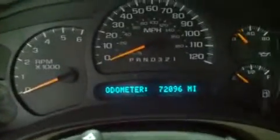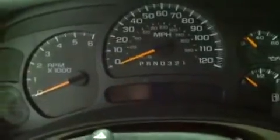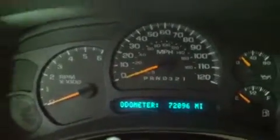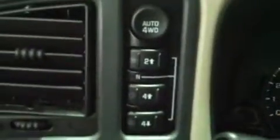The odometer shows only 72,069 miles, so for being over eight years old, that's really low mileage. Controls for the stereo and vehicle information — gas fuel economy information and stereo adjustments — are all embedded conveniently at your fingertips. There's a tilt adjustment here on the steering column, and four-wheel drive options are located there as well.